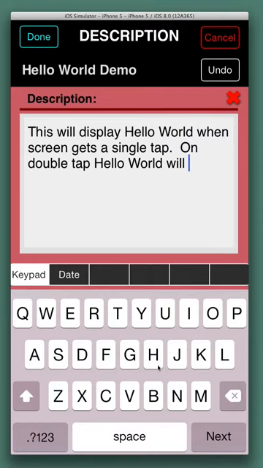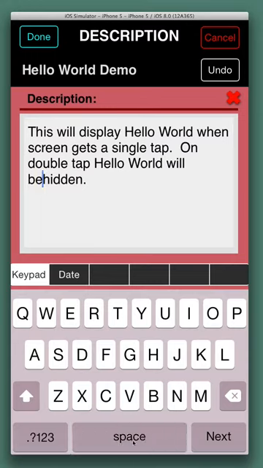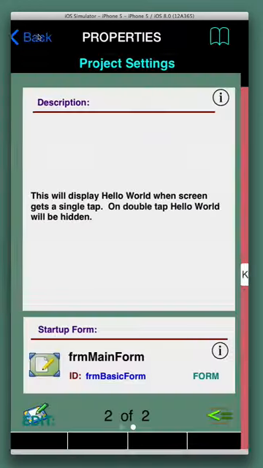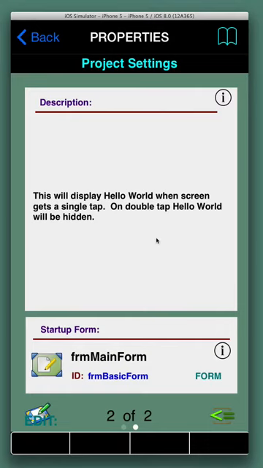Will be hidden. Okay, so all right, this will display Hello World when screen gets a single tap. On double tap, Hello World will be hidden. All right, let's save that. We'll say we're done. All right, so now we have a description.